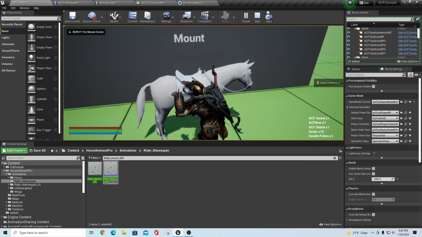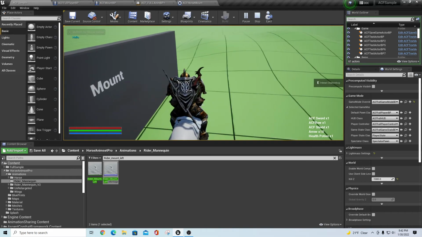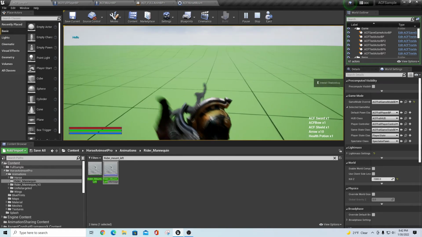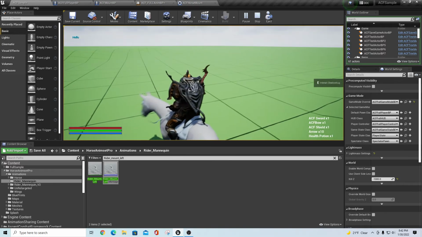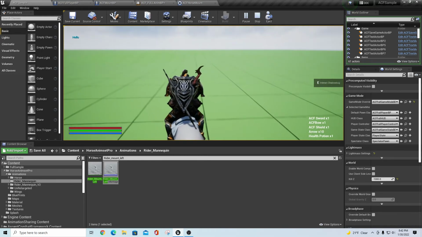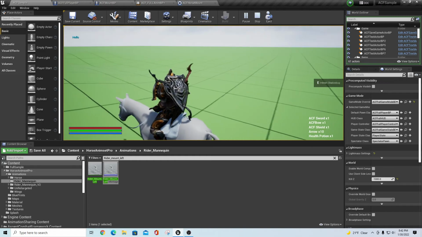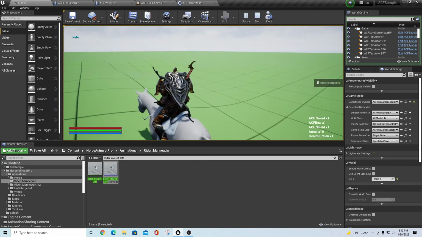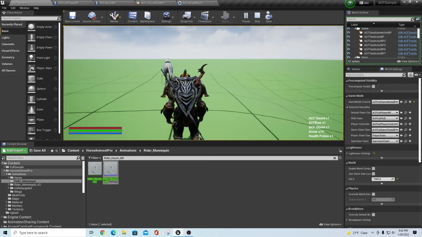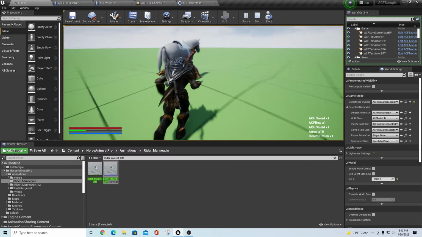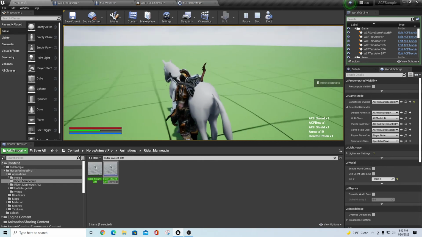So if I'm on the horse and I'm accelerating, right, whenever I let off the acceleration, the horse will just slow down a little bit. And the same thing if I jump off the horse while it's riding, the horse will naturally coast down to a stop. Okay? So hopefully that helps you guys a little bit.